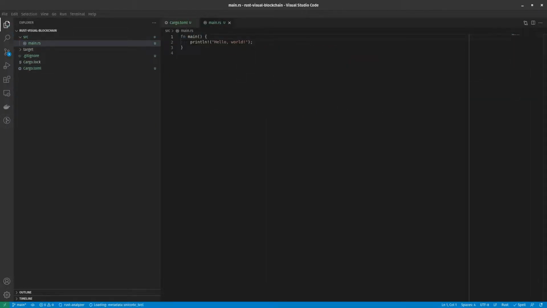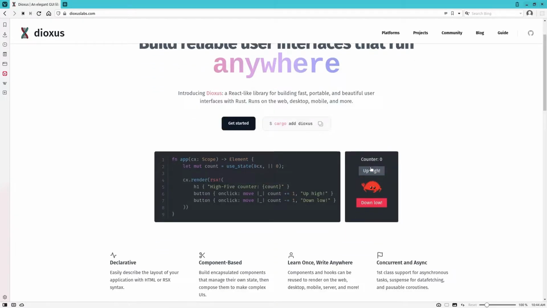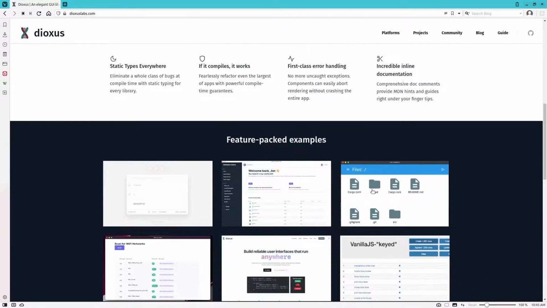In this Code Jam, I'm gonna be doing a visual blockchain built with a library for Rust called Dioxus. Dioxus is a pretty awesome library that's available now in a beta form, and it works with desktop, and you can do mobile and dedicated web view browser style apps like Electron, but it's built like React, and it looks a lot like React to me, and feels like React.